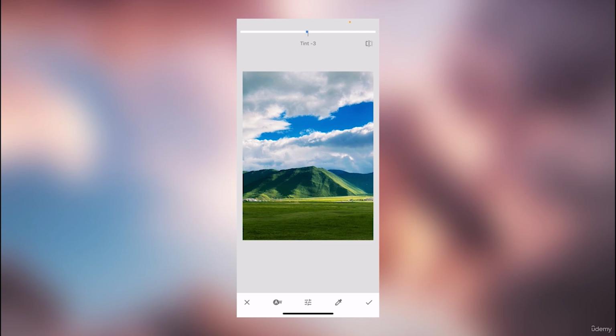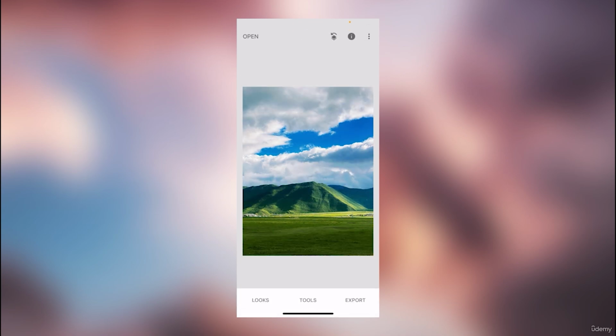Now you can click on this eyedropper tool to reveal what point would you like to select as the point that determines the white balance of the photo, which means you click on this tool and make sure the plus icon is on something that is white. I'm putting it on the clouds so it's on the white properly, and it changes a little bit here and there. Click on the right when you're satisfied.